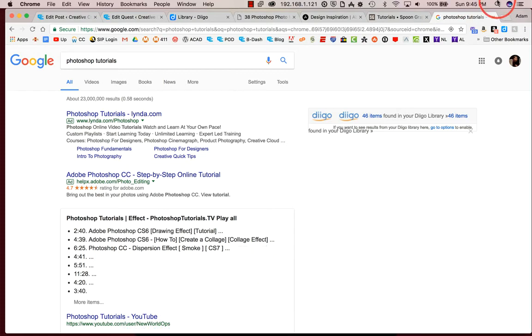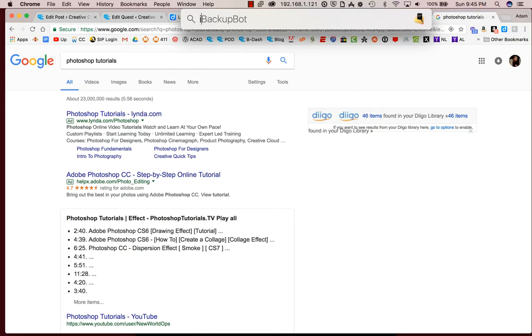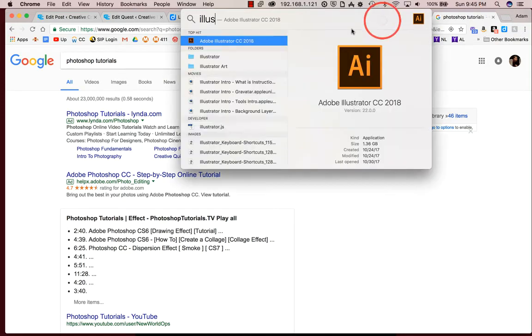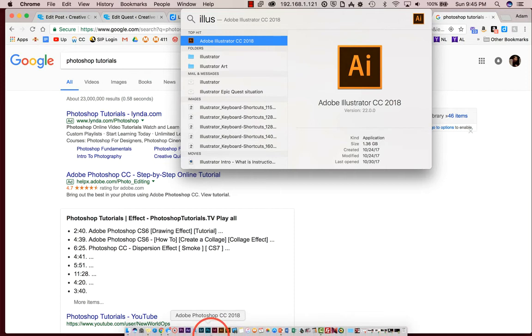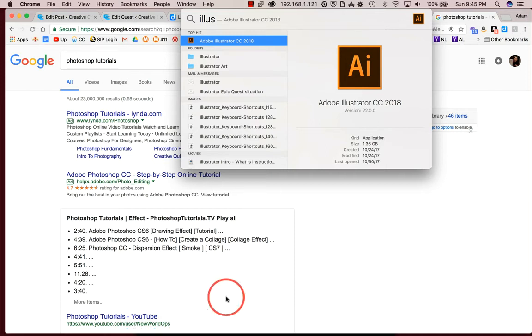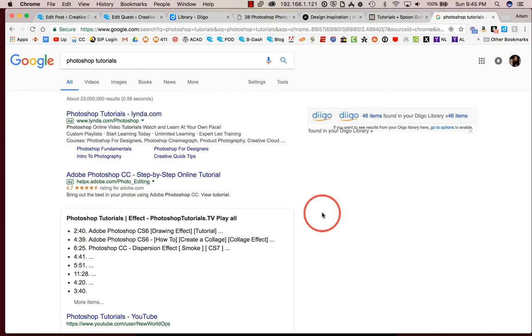Remove it, come up and do a search, for example, Illustrator. When that comes up, make sure you have the 2018 version. Drag that to your dock, drop it in there, and there you go. Now, if you have already opened the program, you will have to quit it before you can remove it from the dock. It will not be able to be removed if the application is open. So replace your software with the newest version so that we are, of course, working with the newest stuff that we have available to us.